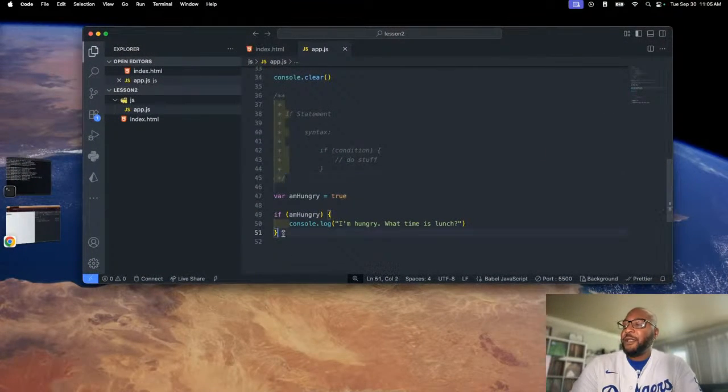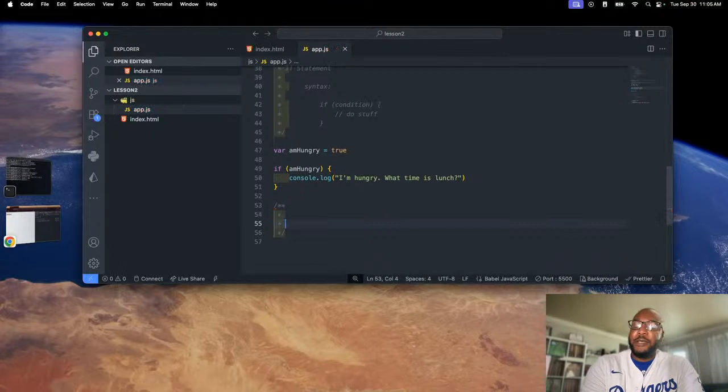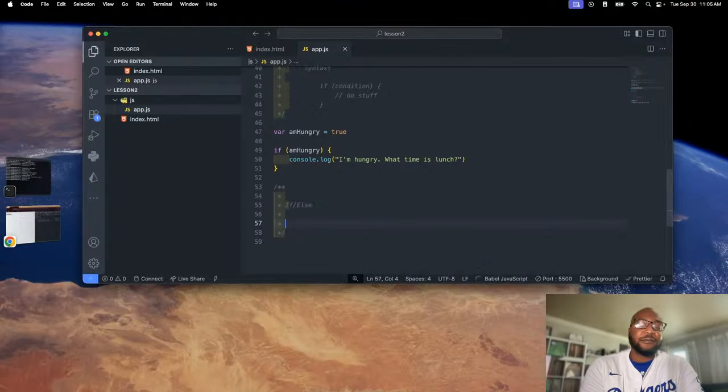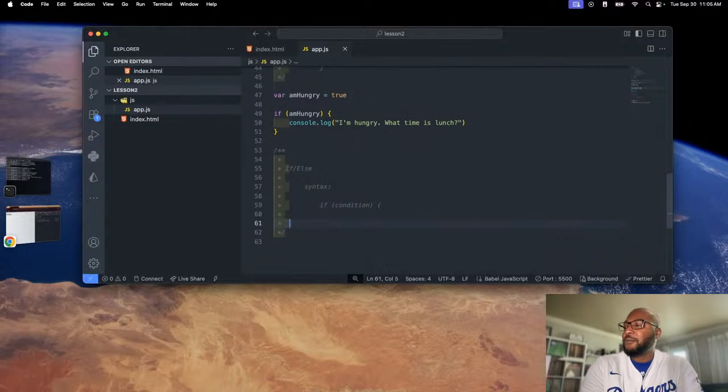So let's come over here. We have the if-else statement, and the syntax for that is this. We'll say if a condition, this looks like the first one. So if there's a condition, or if this evaluates to true, then we want you to do stuff.